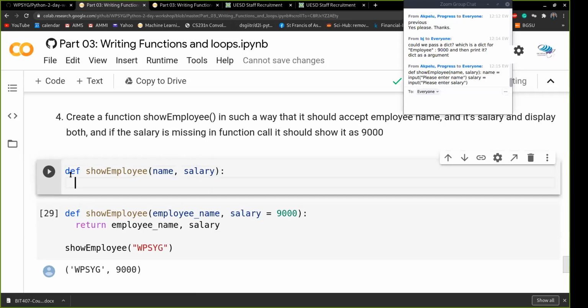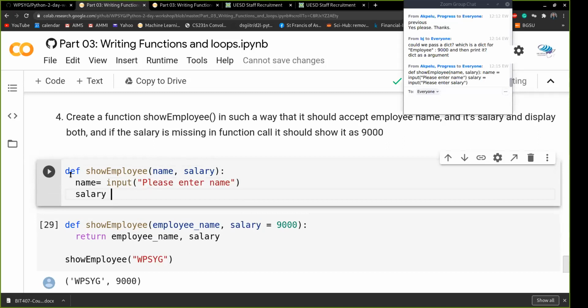Then he says name is equal to input, please enter name. Then for salary, he says we should say input. I'm just using what someone has written so that we try and see if it will work. Sometimes there are so many ways of doing a problem. So this is all you want, right?